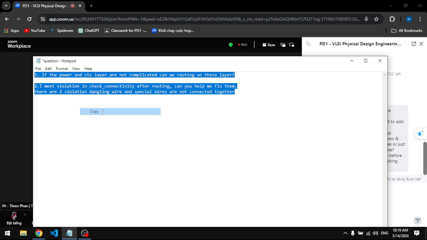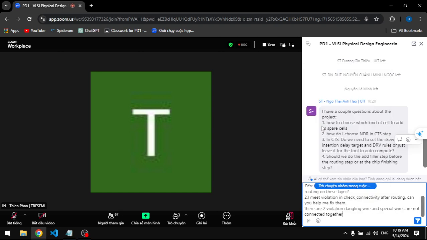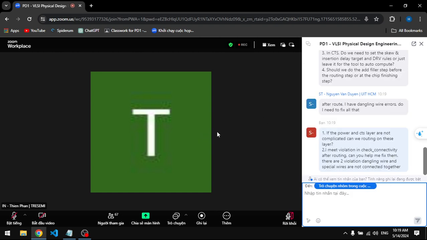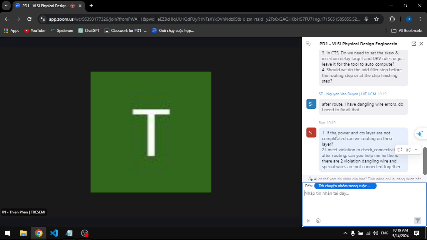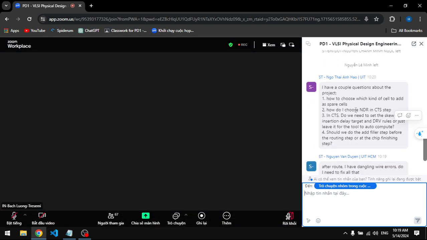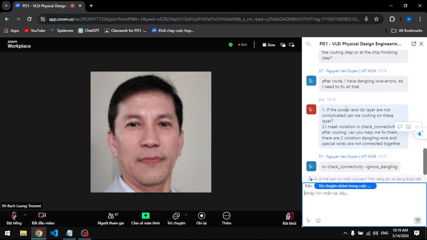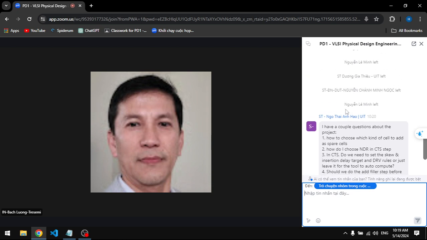It looks like the input is very similar to Lab 2 that we have, right? So if they do the lab, they should be able to do the first portion of the final project. I think it's almost identical. Yeah. I think Ngô Thanh Hao has four questions.